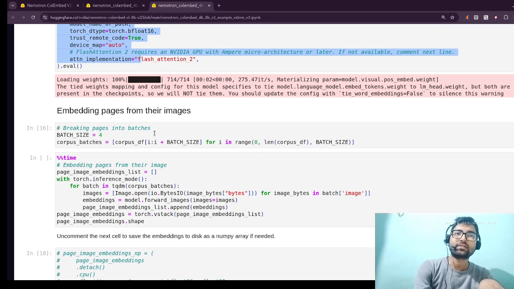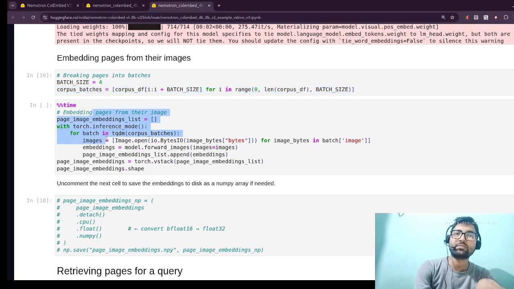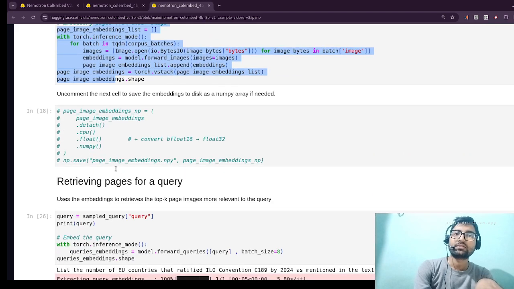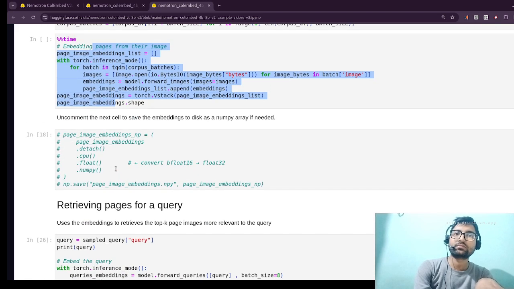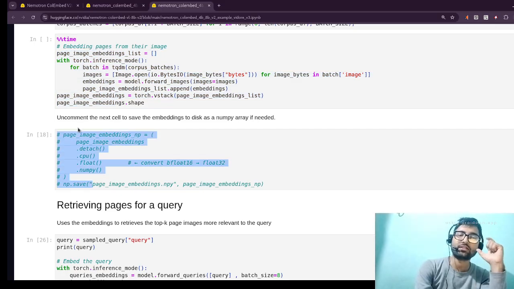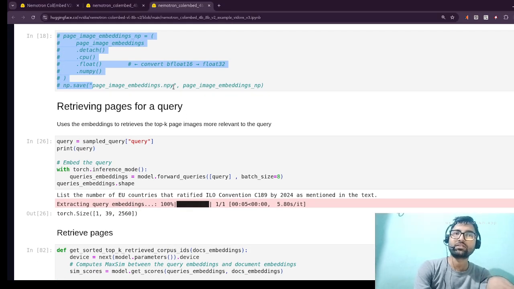Defining only the batch size, embedding the pages from these images. If you need to save the page embeddings so that we don't have to calculate them again, we can save them on disk in .npy format.